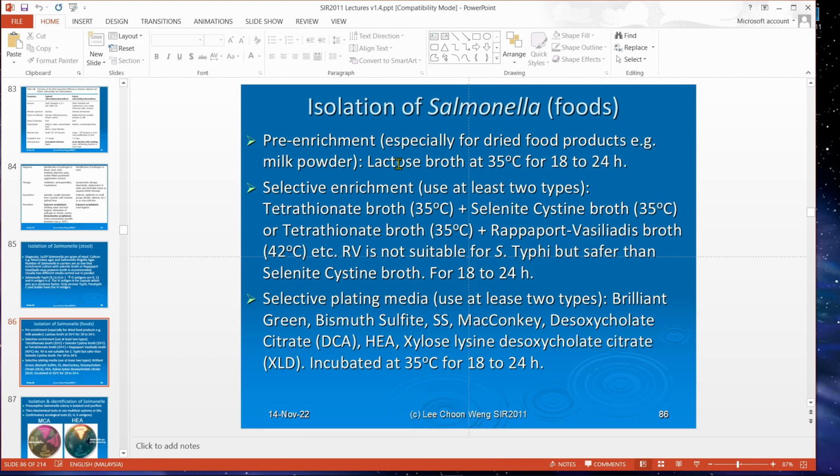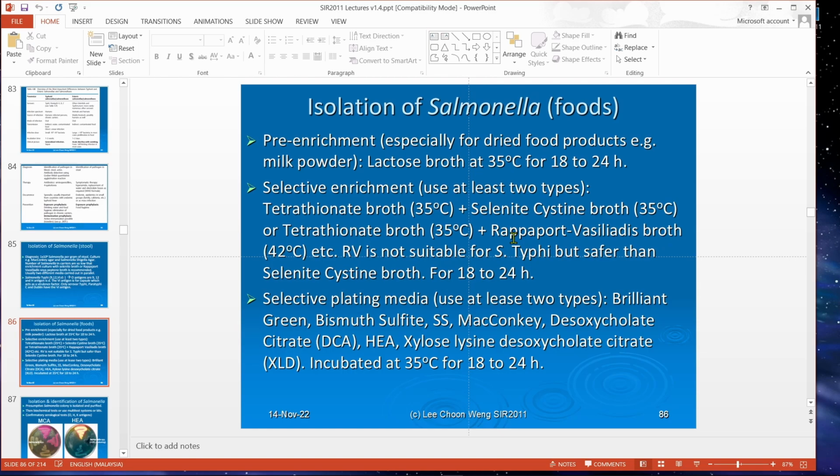You want to detect the bacteria in your sample. That's why you have to carry out a gentle pre-enrichment step. A gentle pre-enrichment step means you use lactose broth. After that, only then you start carrying out your selective enrichment. Recommended enrichment broths are now the tetrathionate broth and the Rappaport Vassiliadis broth. And so this is the standard.